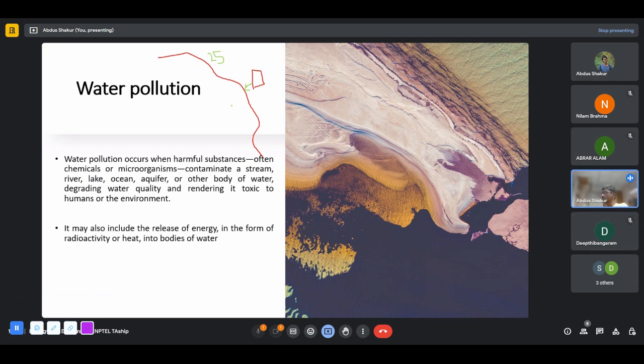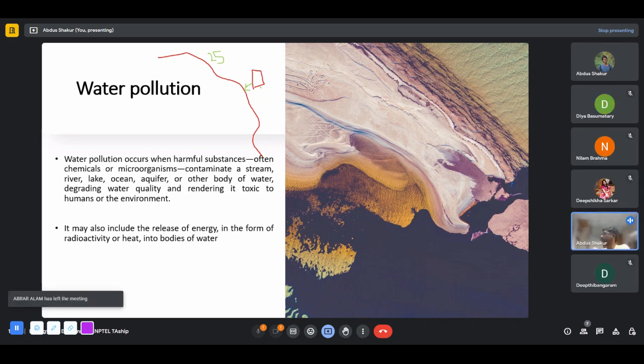Once the steam is cooled down, the hot water is not just pumped out directly. They have some cooling ponds somewhere around here. After the temperature reaches a certain value, it will release that back. In most places, this cooling might not even happen, or if the cooling system is defunct, the water reaches here at a much higher temperature. Let's say it raises the temperature to 40 degrees initially, and eventually somewhere downstream it will go back to 25 degrees. So it is essentially altering the environment of the water from this stretch to this stretch, because the temperature is also changing. So this can also be considered pollution of water, because it's harmful for the organisms that are there.